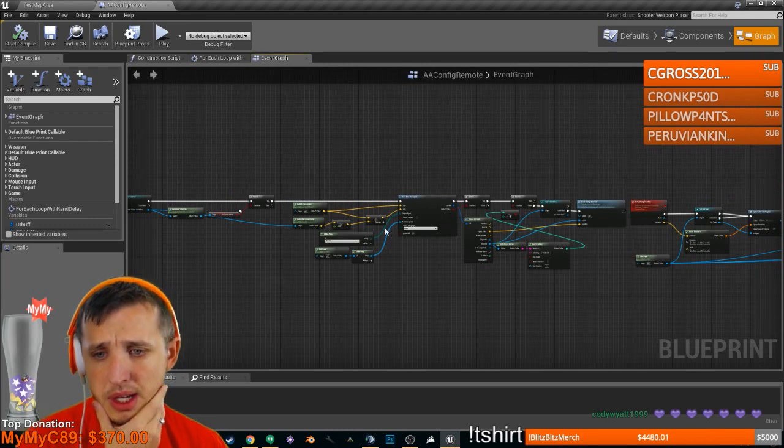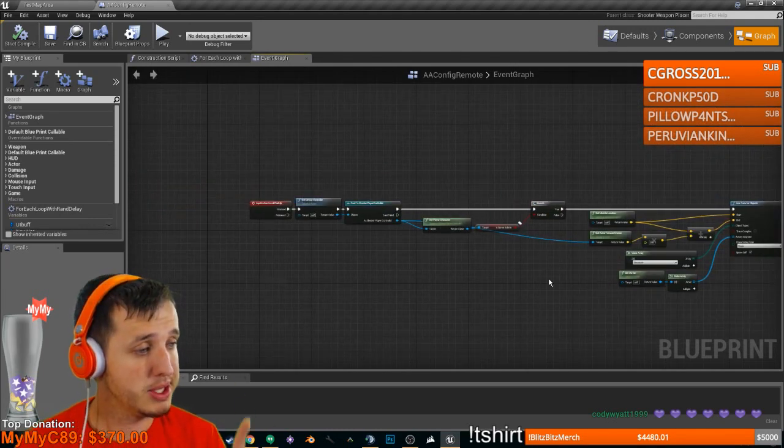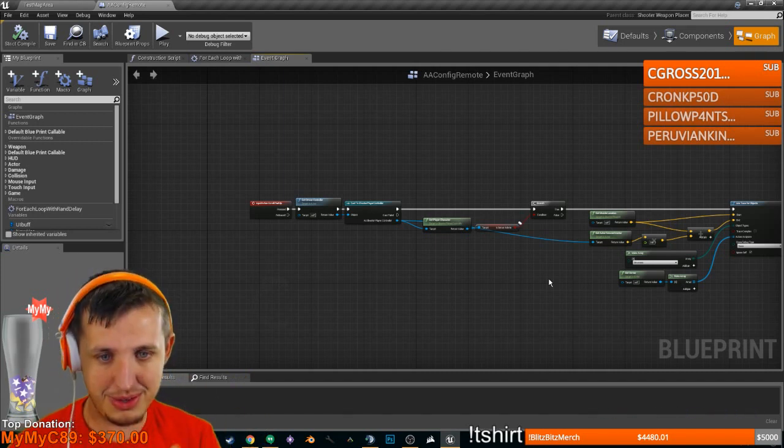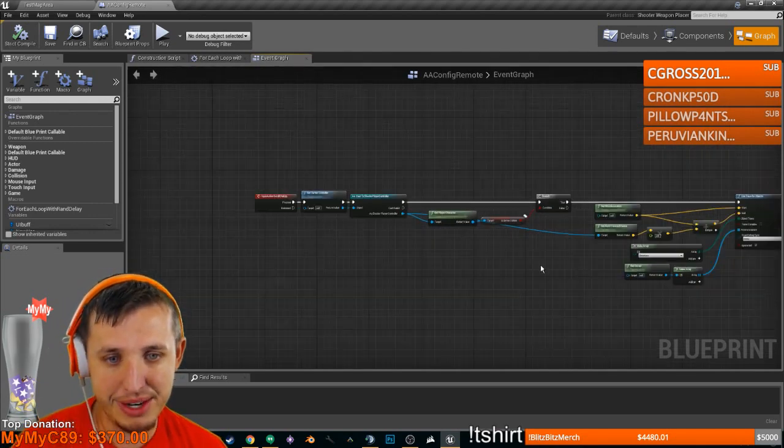So yeah, maybe I might need to add a terrain trace in here so you could place it on the ground if you want. Good points. This is why I like streaming mod development. You guys ask the questions that I probably wouldn't ask myself, and get my mind going in the right direction.